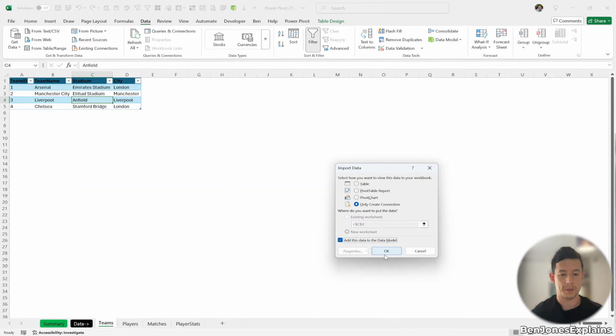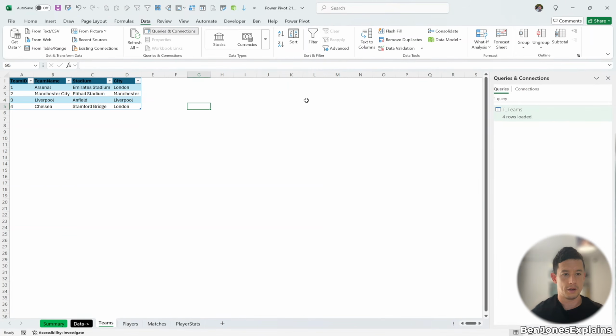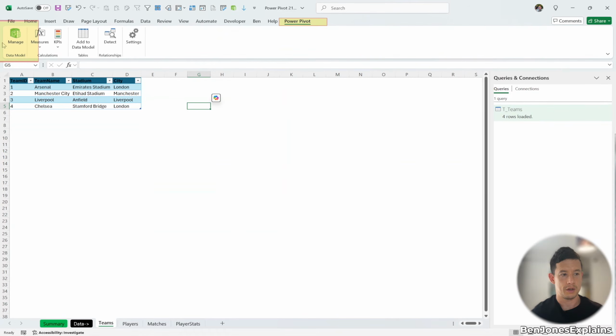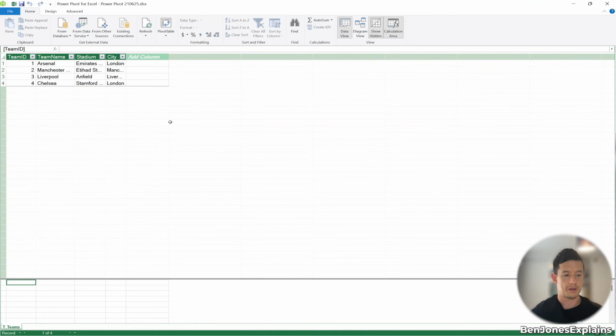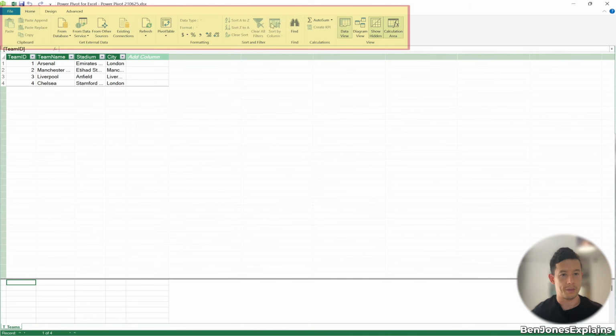That's going to move the data from Power Query and into the data model so we can work with it for Power Pivot. Okay, so now if we were to go to Data, Data Model, Manage Data Model, or Power Pivot, Manage Data Model, or I have it up in my Quick Access toolbar. So this is the data model. You can see at the bottom, similar to Excel, we've got table names. At the moment we only have 1 for the Teams table that we've added. You can then see the actual table data that we've added. We have a traditional formula bar, very much like Excel, and a ribbon across the top.